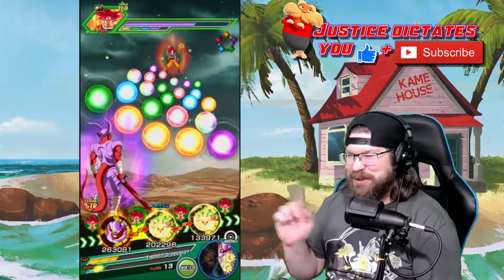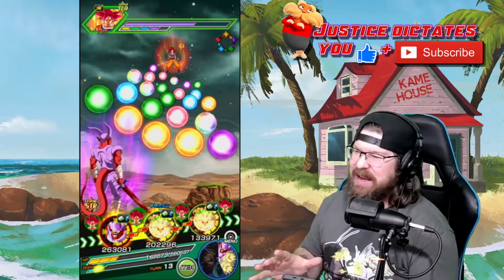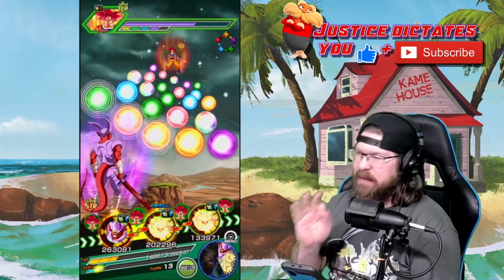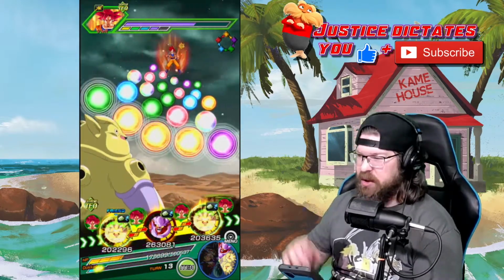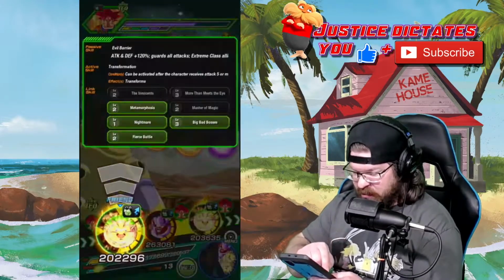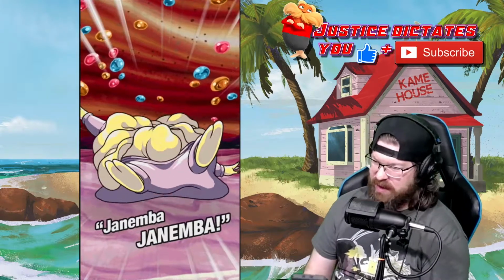Okay, so it took considerable work, and I mean considerable work, but we finally have the rotations exactly where I want them, and this should be fantastic. Let me explain why I'm doing this. Up till this rotation, only one of these Janembas was able to transform. So I'm going to transform this one and leave the other one untransformed. Why would you do this? I'll explain in a moment.